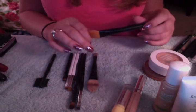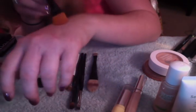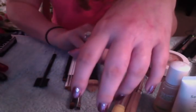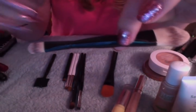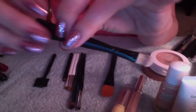These are two liquid foundation brushes. This one is very soft. Let's see. It's just gentle. It's a long handle. This is a Sephora brush. I recently bought it. It's just nice. This one is another liquid foundation brush, but it also has a concealer tip. I use this one, but it's not very good. It served me well. I do very much like this for the concealer, but I don't like that it has two heads because I feel that I'm hurting the brush when I put it in a holder. But I'm going to bring it anyway.